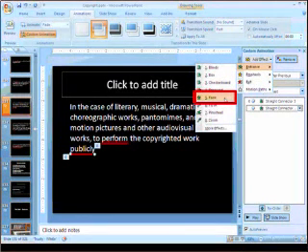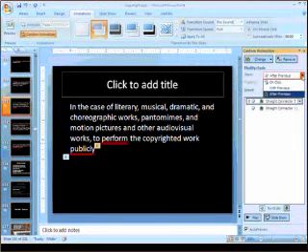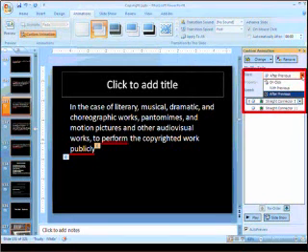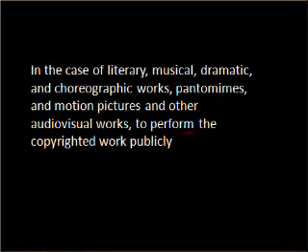I use this fade in a lot because I can show you a picture, and then by pushing the button, I can make one piece come to the front. You can also tell it to show up when you click, show up when the previous action happened, or after the previous action. So when I went perform publicly, here was the first one, and then the other one was the last option, after previous. So it looked like two things that showed up there.